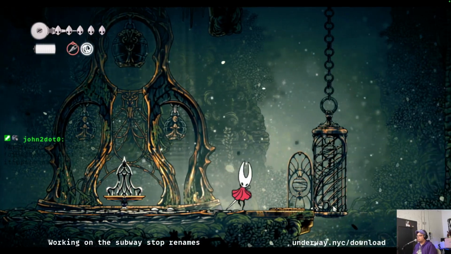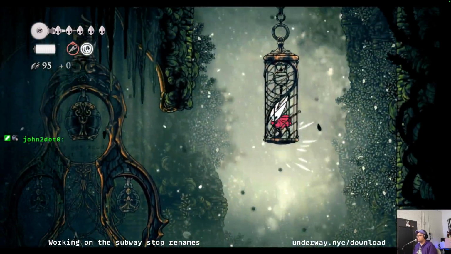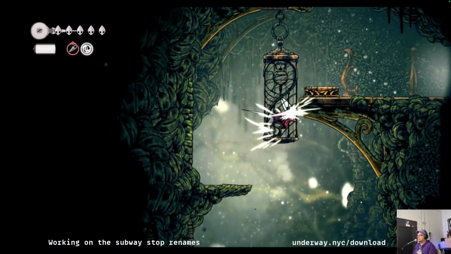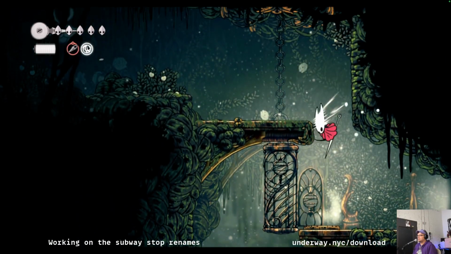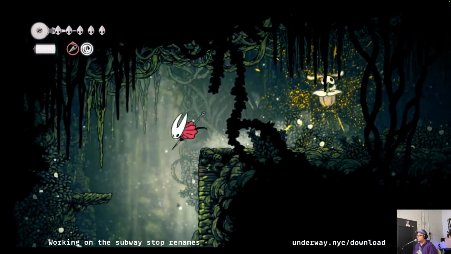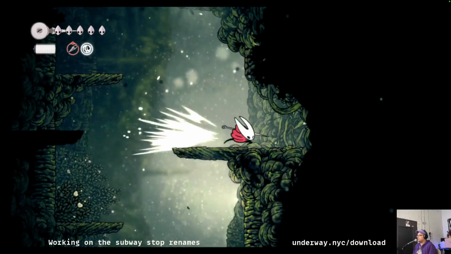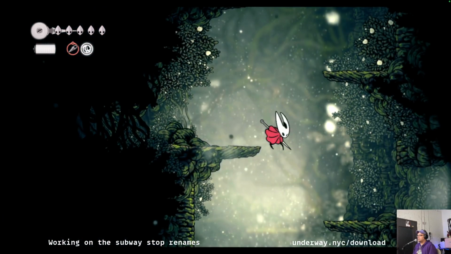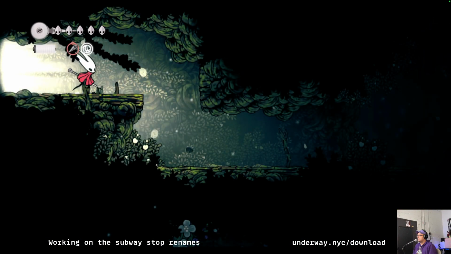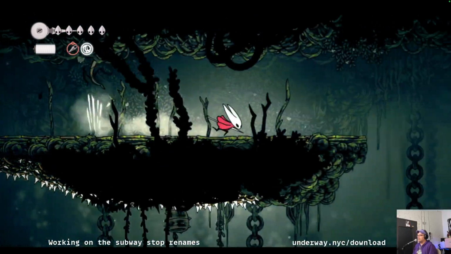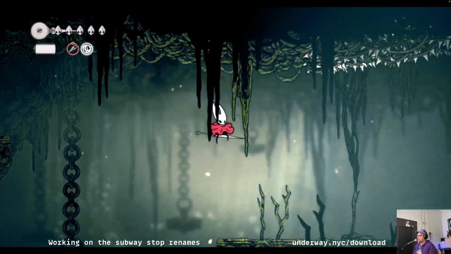They all went into the elevator, and there's no way to get out. I'll just go around. They can't get stuck in the elevator if they're not even there.